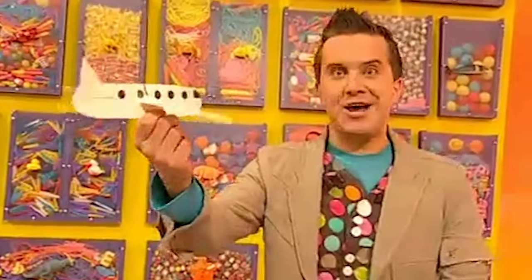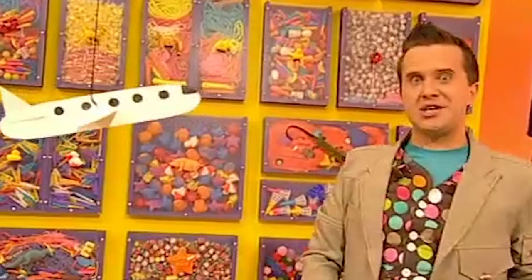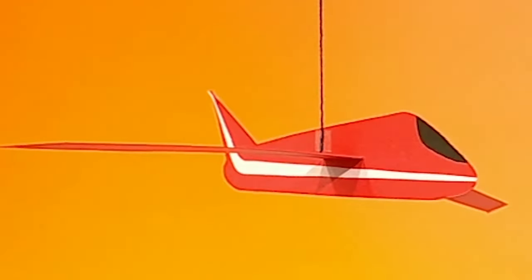Phew! That was close. But if you've got more than a minute, you can always tape on a piece of string and ask someone to hang it up for you. Plus, there are lots of other designs that you can try too. What about a stunt plane made with red card and a pointy body?